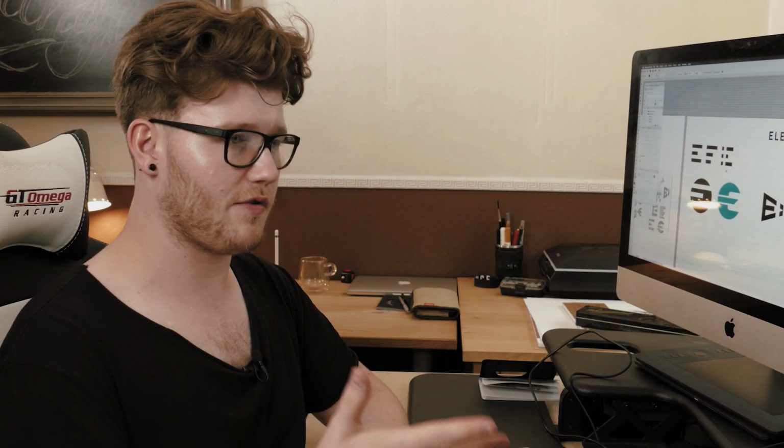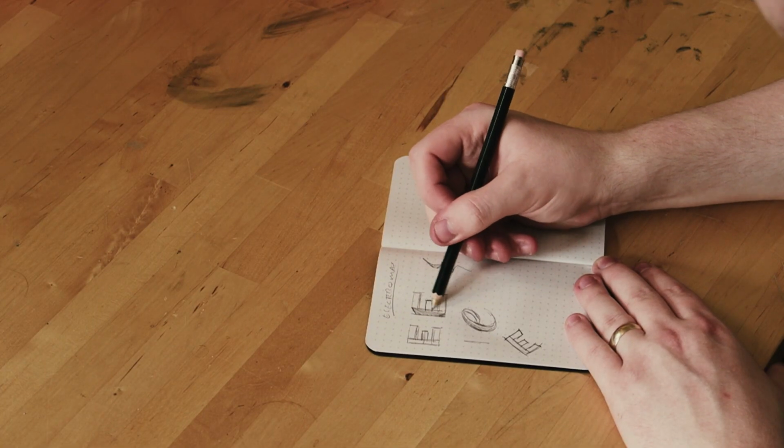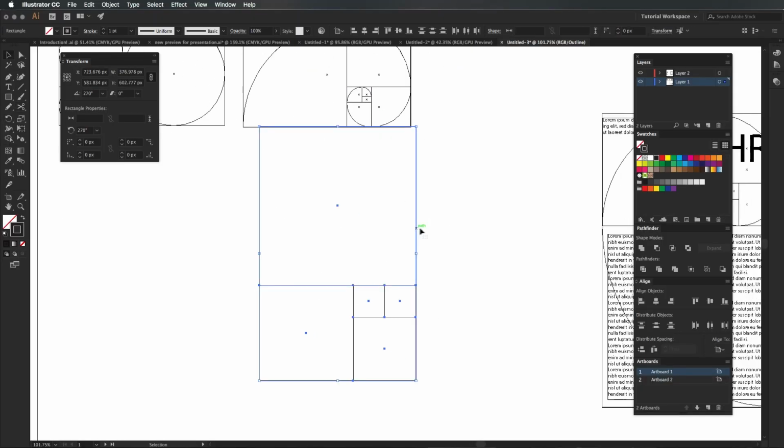Now, the problem with doing this is that when you're creating in Illustrator a logo design or a layout for someone, you're using Illustrator's tools and it's limiting you to what you could create. Now, when you sketch first, you get rid of the bad ideas and you have a process to follow. When you're sketching, your mind is thinking about the concept and it's not thinking about the end product, the finalized version. When you're in Illustrator, I know everyone does this, you end up spending all your time or most of it finalizing a bad idea that doesn't work because you didn't do the testing in the sketching, if that makes sense.